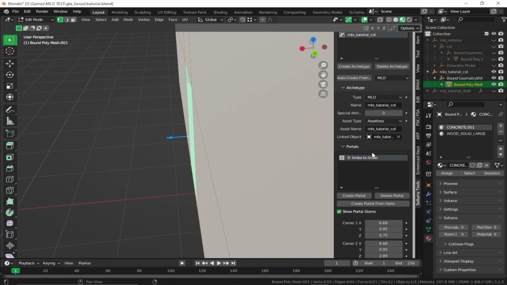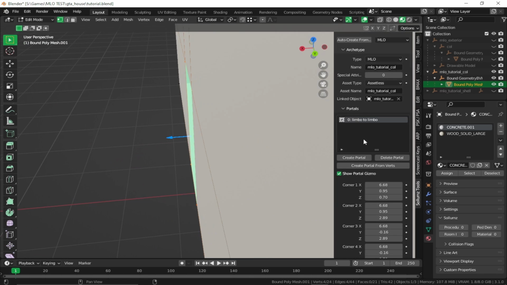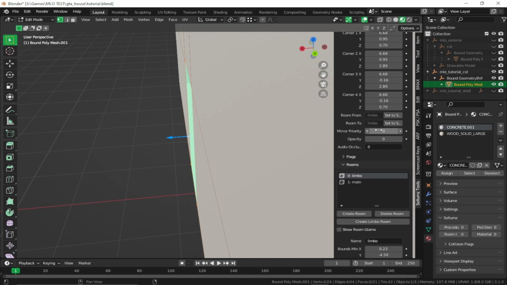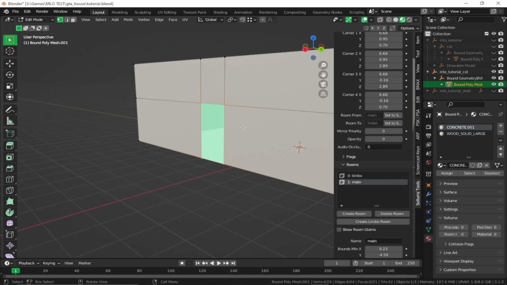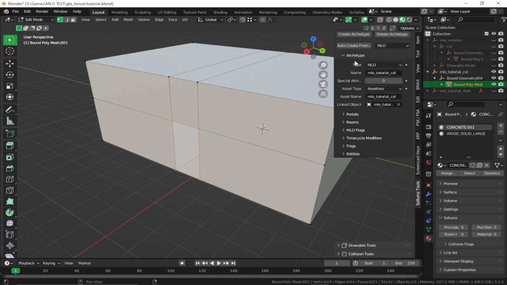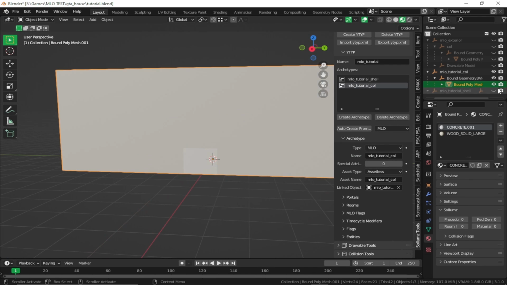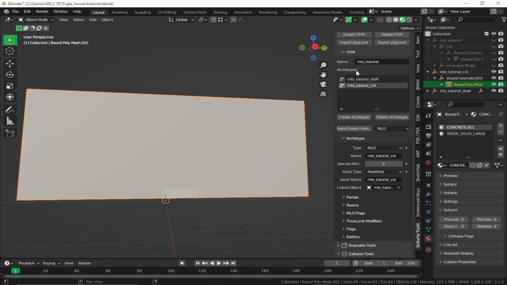What we're gonna do is go to rooms and make sure it is from main to limbo. Great. Now you can just hide the portal, go back again. Now we can export it.